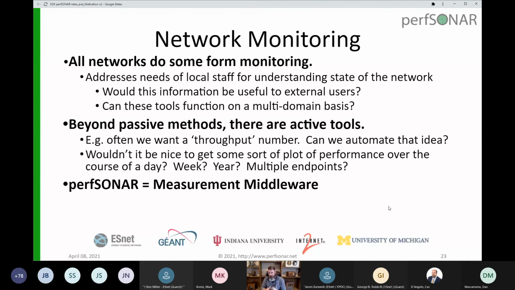So all networks do some form of monitoring, right? Whether it's a very, very basic speed test, or maybe you're using a really complex monitoring suite, you've got some sort of network monitoring going on in your network, and you know how things are operating to a certain extent. But wouldn't it be nice if we had more than just point-in-time data? Because realistically, when we're looking at network monitoring inside of a network, it's usually very, very point-in-time data of specific hardware and how it's operating right now.